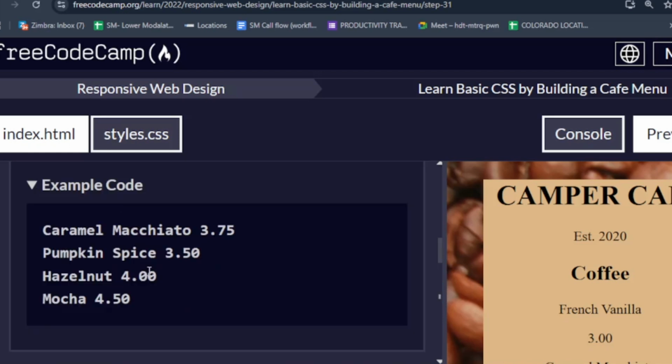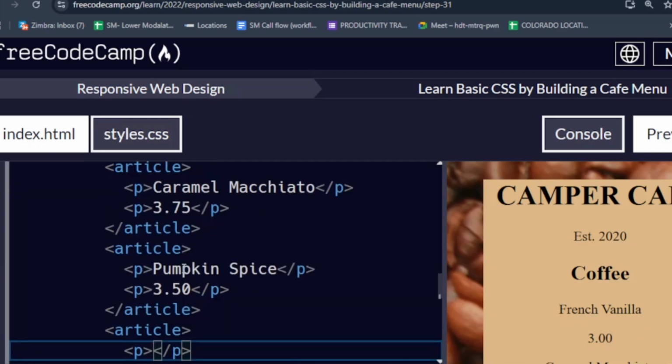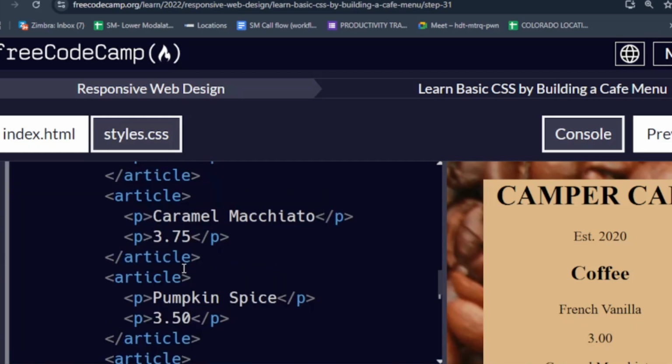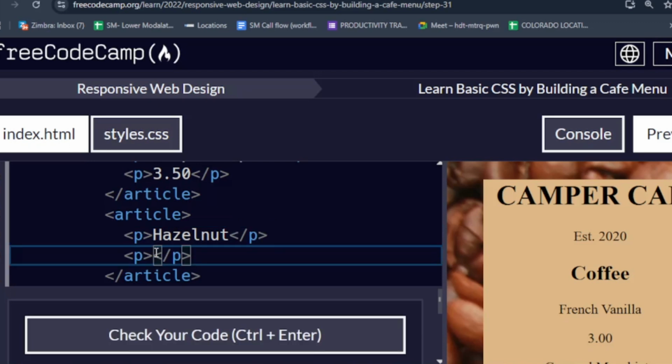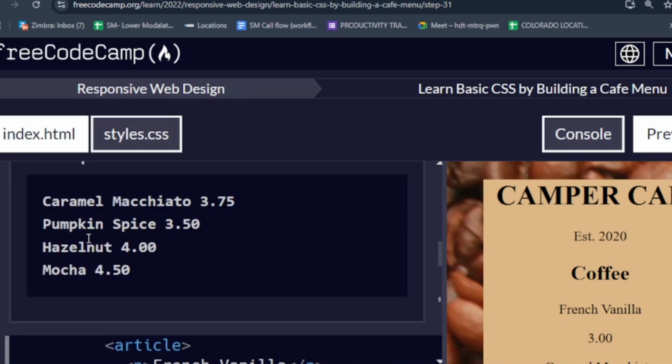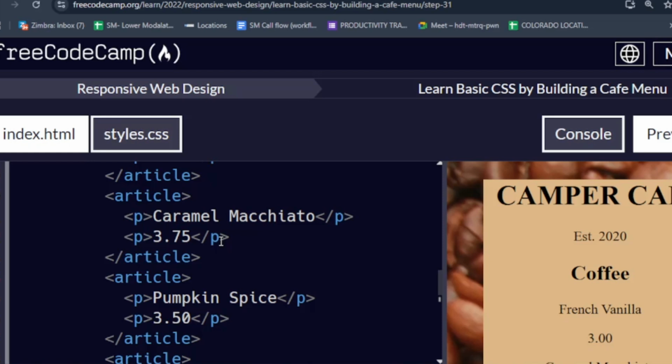So hazelnut 400. And this one is the third one, so mocha 350.